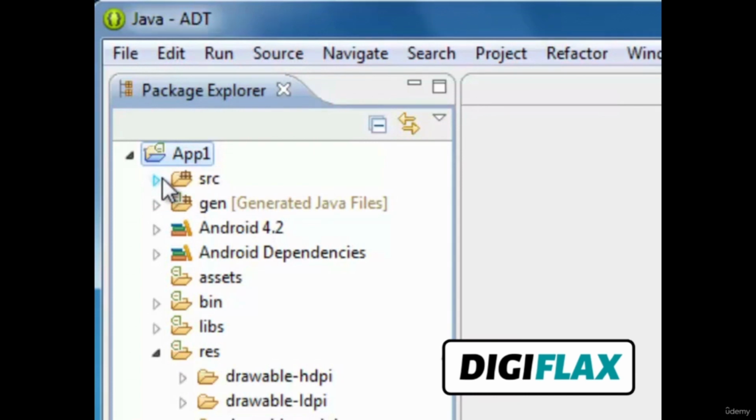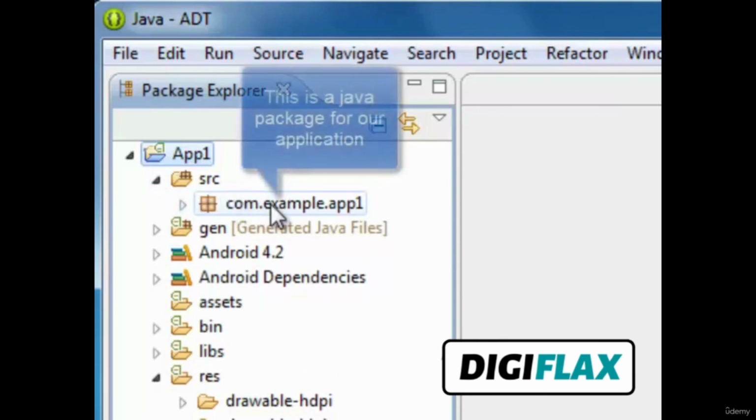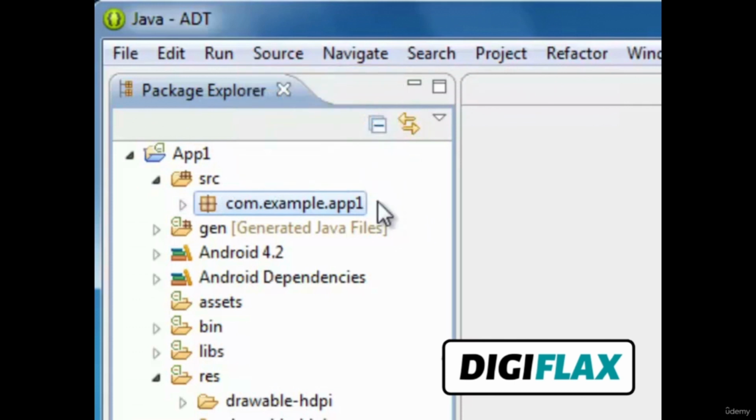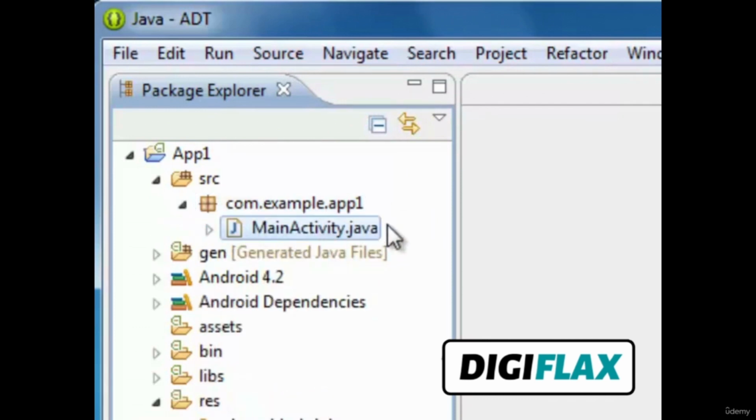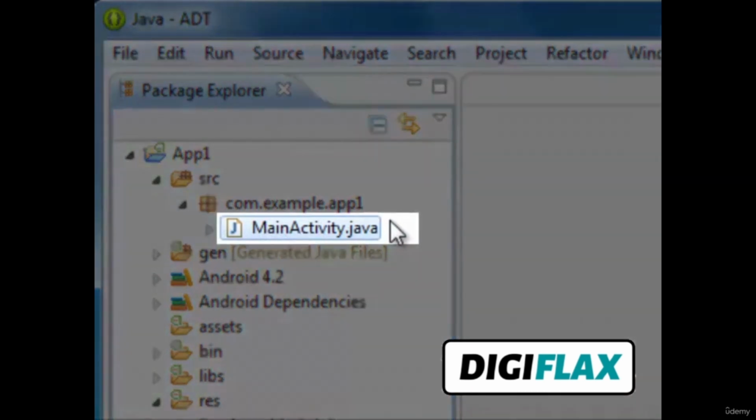First is src, which is the source folder, and here we have a package which is com.example.app1. In this package we have one Java file which is MainActivity.java.